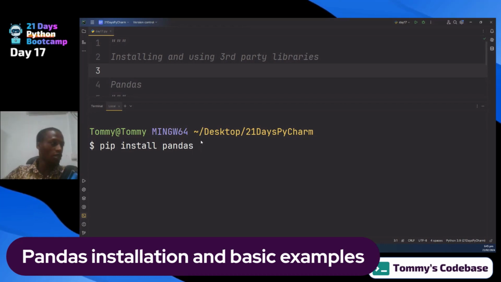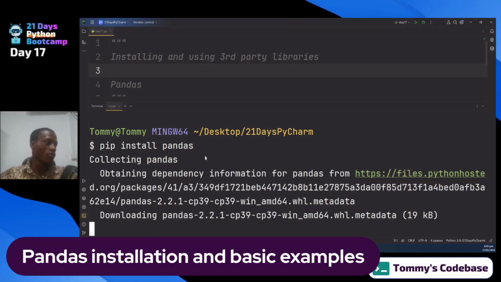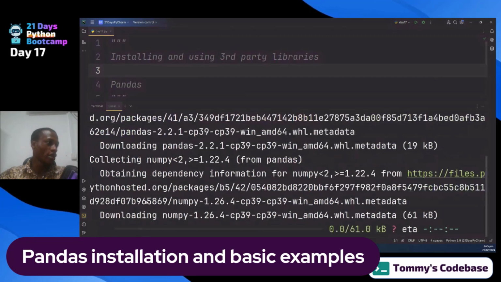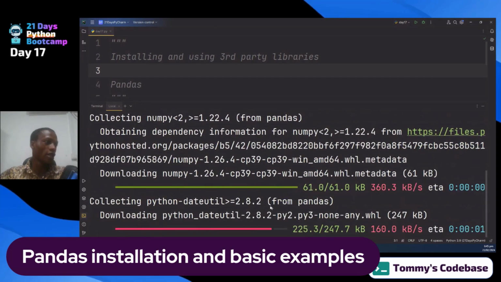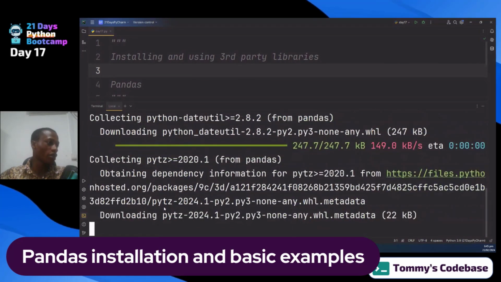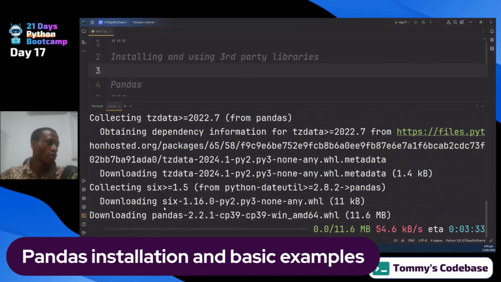So let me press enter and see. It's usually a function of the internet, which is a bit slow now. Okay, I did the configuration. See that it says it's downloading and some other stuff. So it's bringing in this particular library to us.